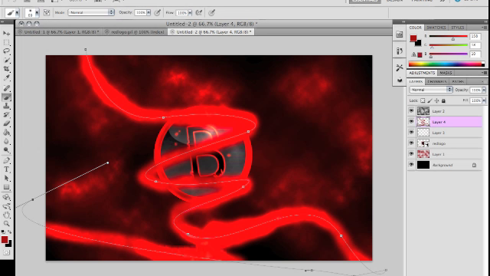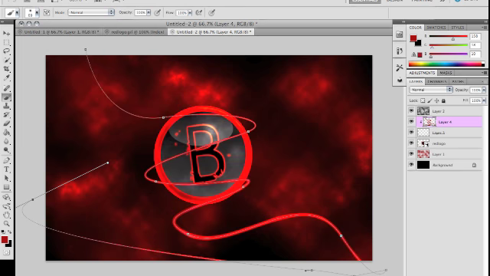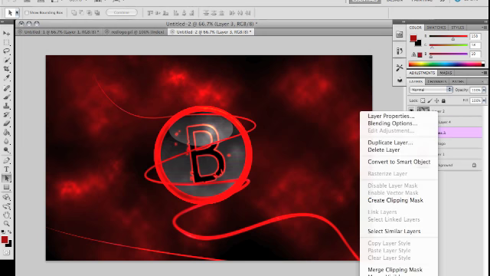Alright. Then I'm going to go to that paint layer, make sure it's right above the pen layer, and create a clipping, or no, not a clipping mask. You're going to right click on the paint layer and do create clipping mask, and it'll do this. So I'm going to go to this selection tool, click off the path, and delete, so I don't have that line anymore.